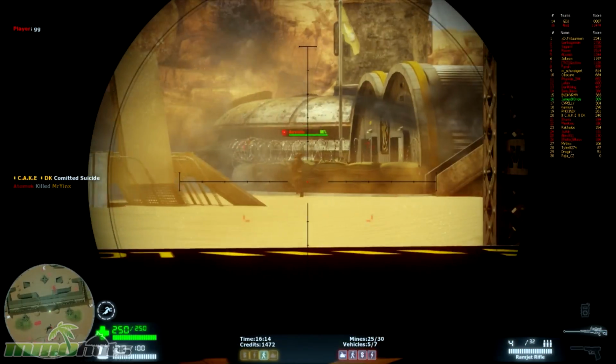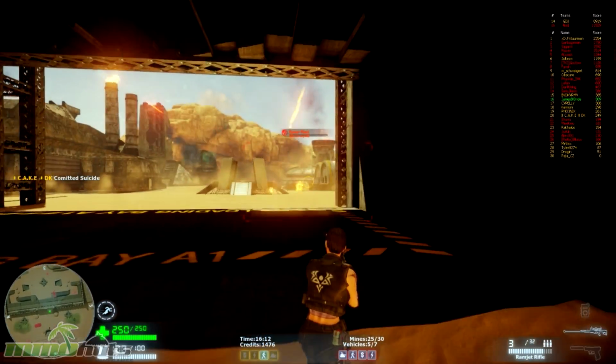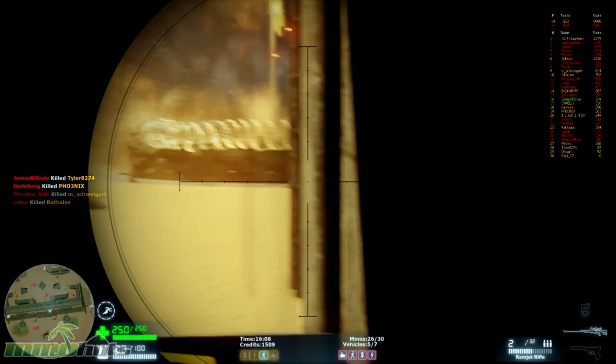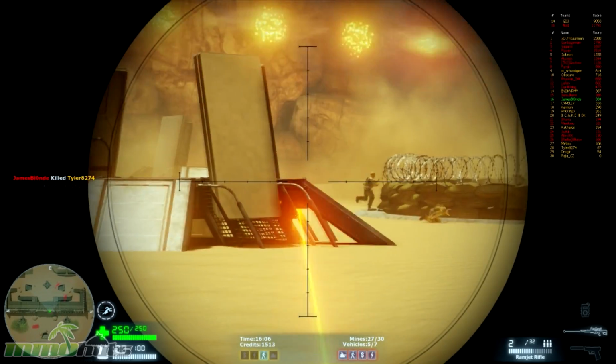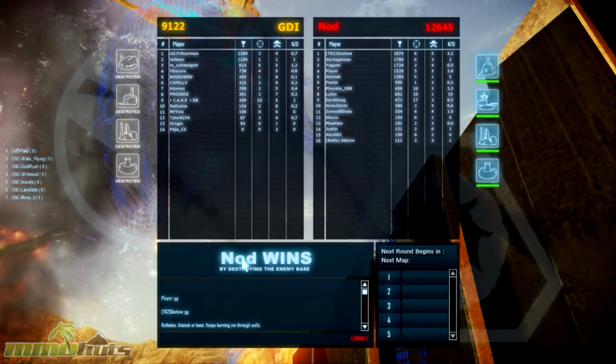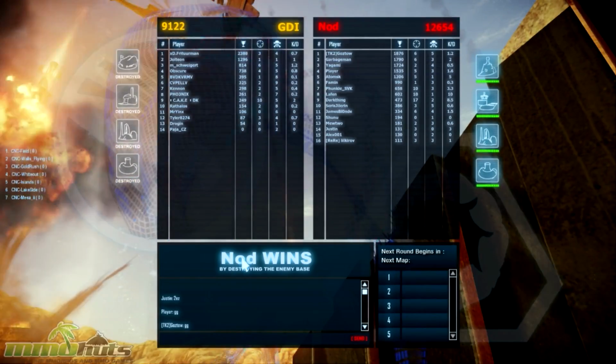Looks like we're doing a pretty good job. And that's another thing I forgot to mention, that you can actually purchase any of the classes, the weapons, the items, from any of the buildings, not just the like Hand of Nod and whatnot. Well, it looks like we won already. We pretty much wrecked them.